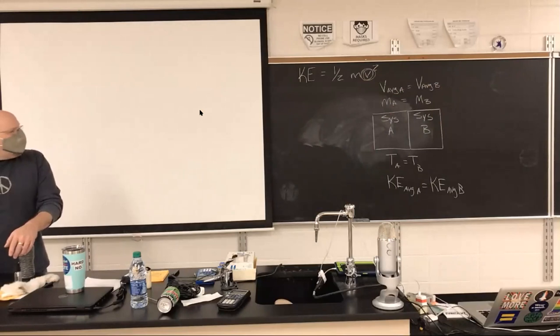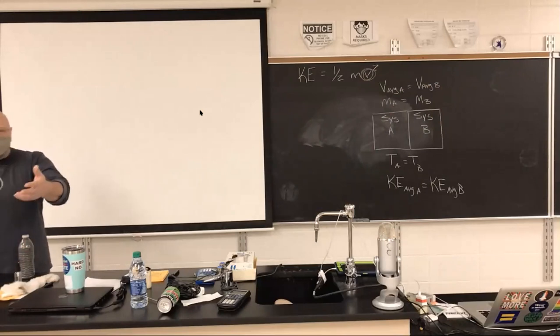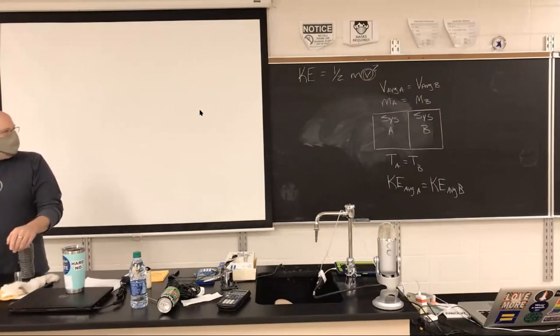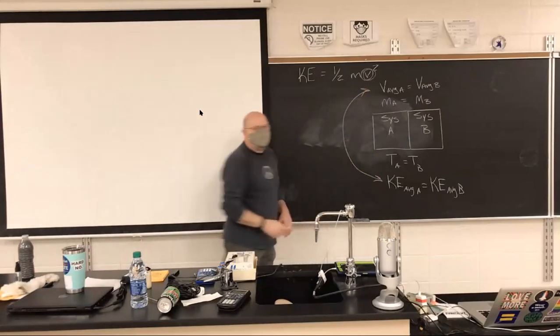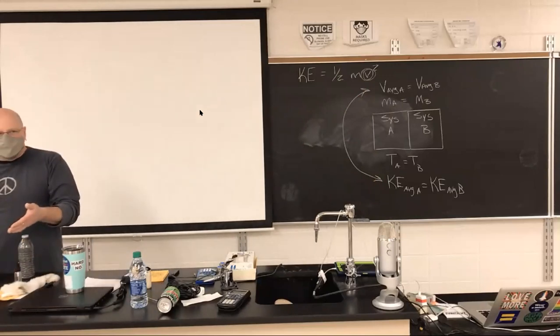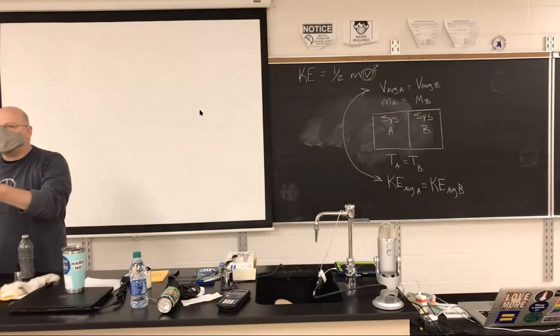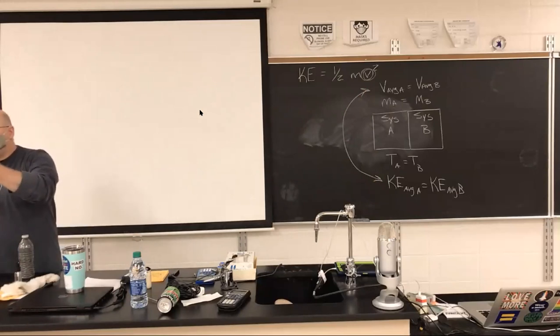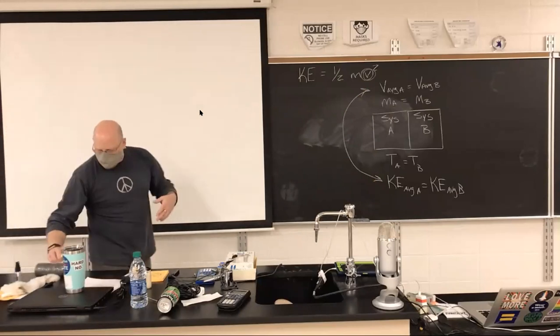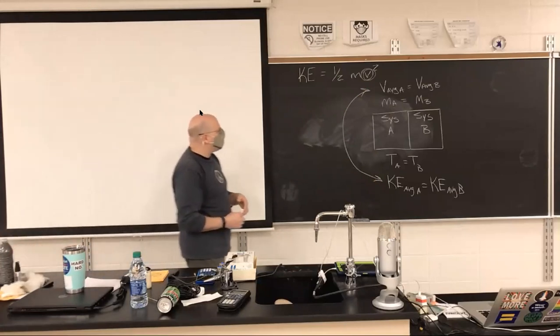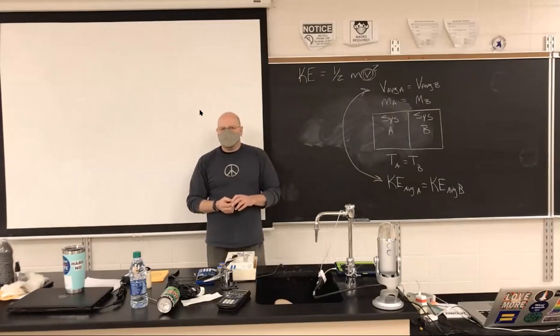Okay, so if they're the same substance, the same chemical compound, the masses of the individual molecules are going to be the same. It's how fast they're moving that's what's different. And these are connected, right? Temperature is a measure of the average kinetic energy, so it has to be the same average velocity. That's the connection, because the masses are staying the same. Questions?